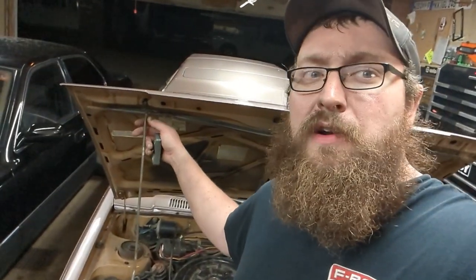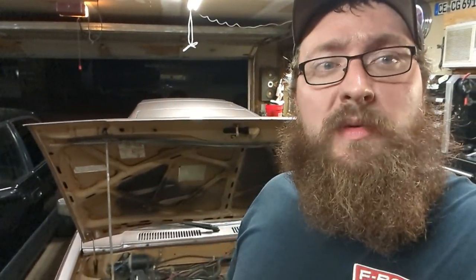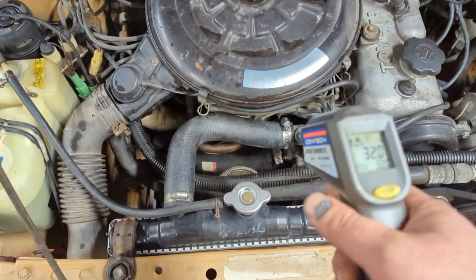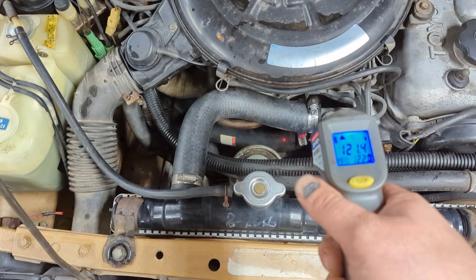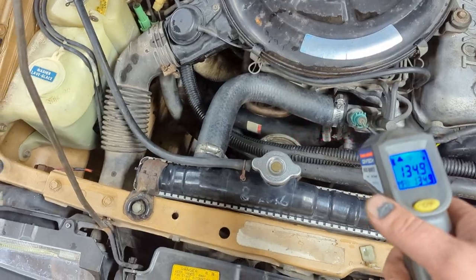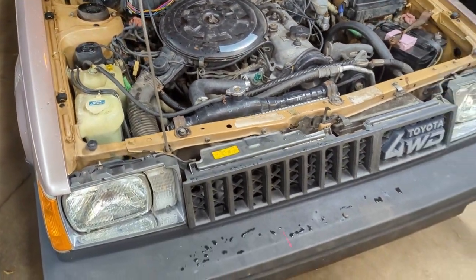I'm going to close the hood and run to a local car wash to blast underneath the hood because there is coolant everywhere and I don't want it stinking for six months. I'll be back in about ten minutes and we'll pick up at the end. We're back home now — things are still a little steamy because stuff's drying off, but we're reading 170 and 160 on the upper hose and 120-130 on the lower, which means the thermostat is officially opening because both coolant hoses are warm. Job well done. Success.